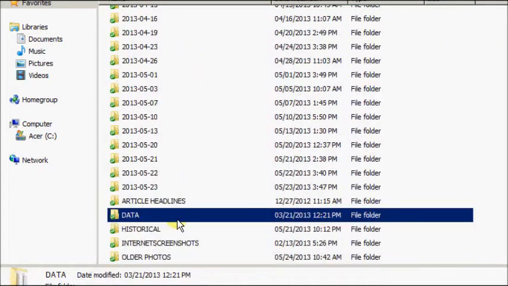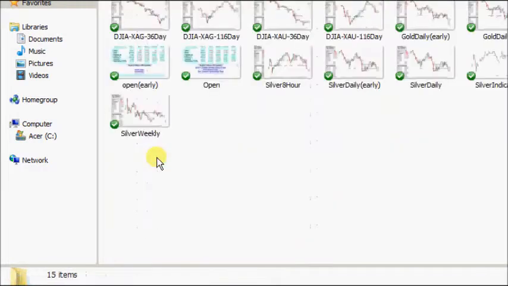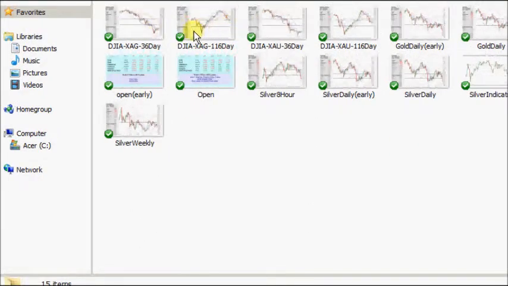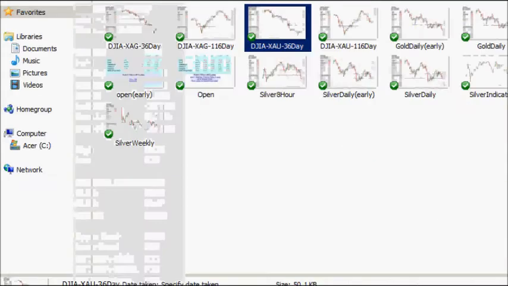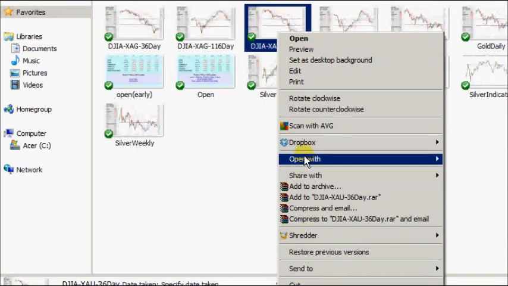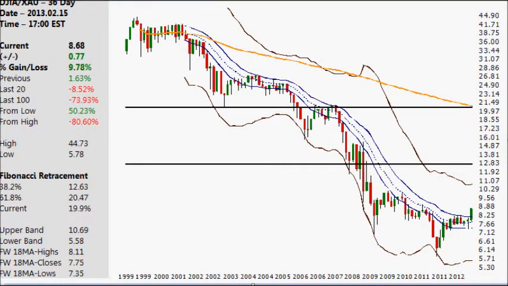So what we'll do is go to the older photos and look for February. There's February 15th right in here, and we can see that we have what we're looking for. As far as the gold to Dow ratio, let me open it up in Paint instead. Okay, so we can see here that the 11 mark pretty much is going up to here. So it hasn't quite gotten up to the first significant Fibonacci level. At this time frame, it had gone sideways for quite some time, and then it broke out.